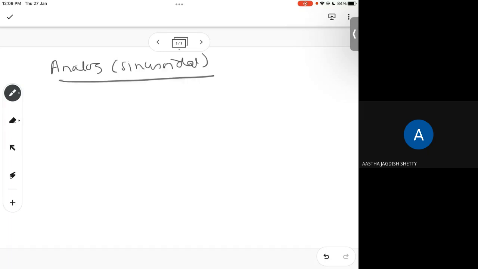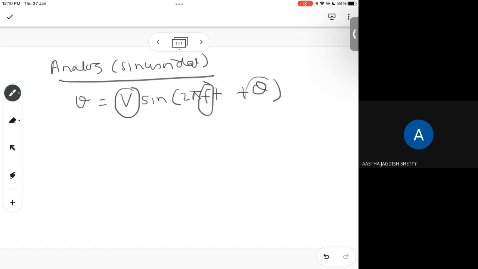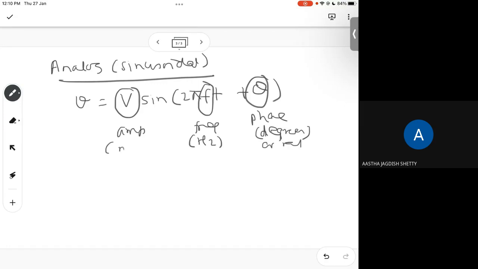And please note that last time we have seen it is given as v is equal to V sine 2 pi ft plus theta. So this is your amplitude, this is your frequency, and this is your phase. So this becomes my amplitude part, this becomes my frequency part, and this becomes my phase, in hertz, in degrees or radians, whatever you call, and it is in millivolts, volts, or something like that. Okay. And this is what we call the final signal.